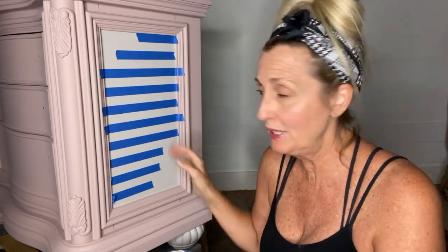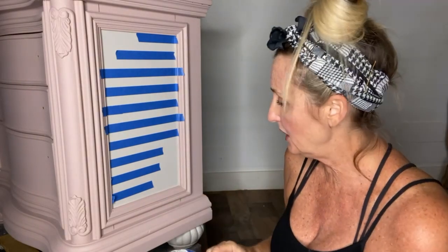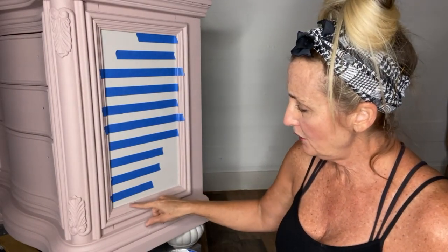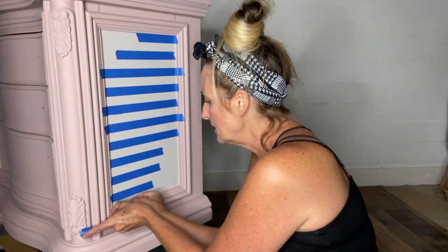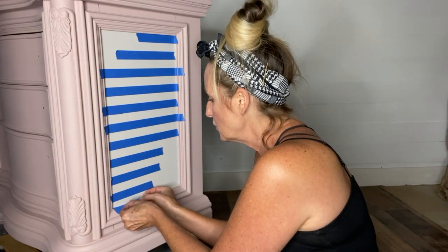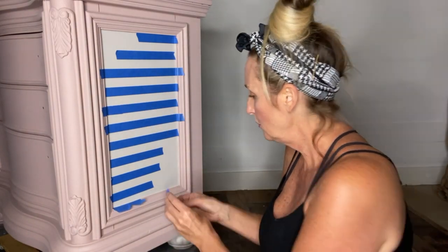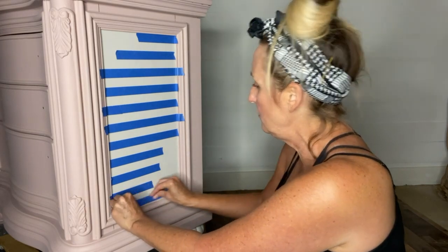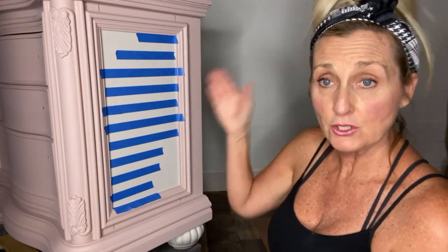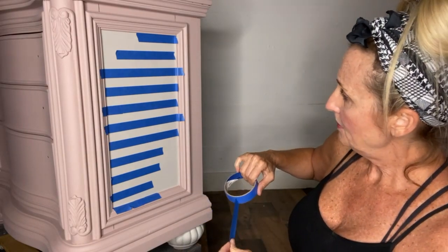I realized on this piece I wasn't going to do the entire thing in checkerboard, so I took a few of the stripes off. I'm going to leave this part open on each side. Down here on the bottom where you'll be painting up against the edge, you can take scrap pieces of tape from your spacers or run a whole other line and just tape over the edge — wherever you're going to be using the gray — so that you don't get it on your pink. Now we're going to start taping the vertical lines.